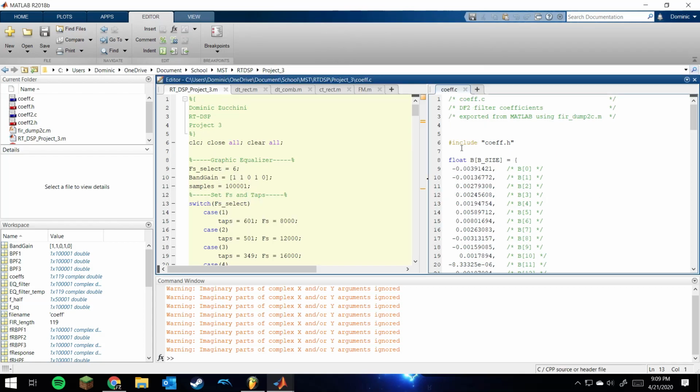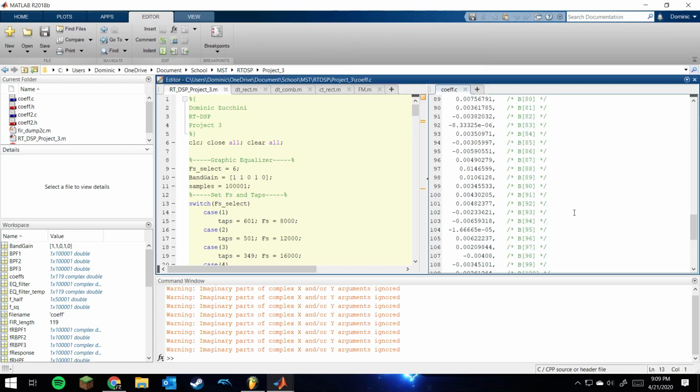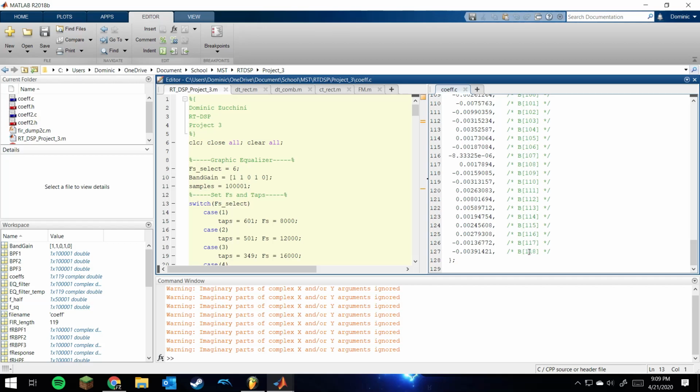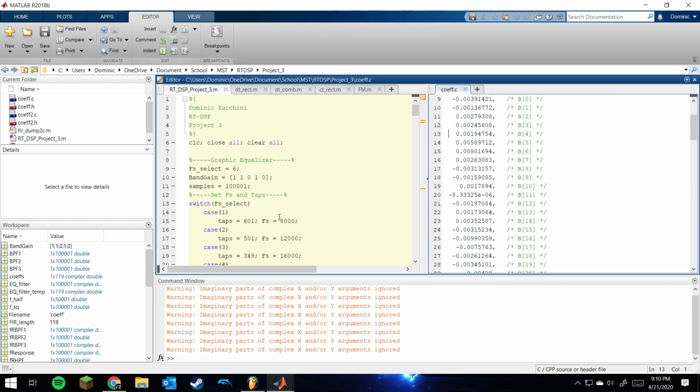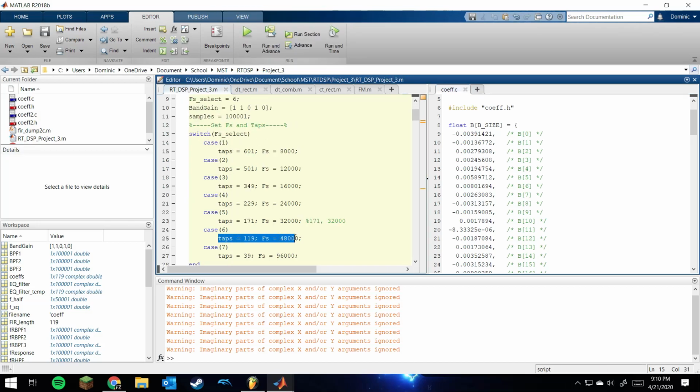Okay, so we see these values change. We should see 119 coefficients, so that's 118 plus the 0th, which follows the sampling frequency we want, 48 kilohertz. I am going to make sure everything is loaded up on my laptop the same.